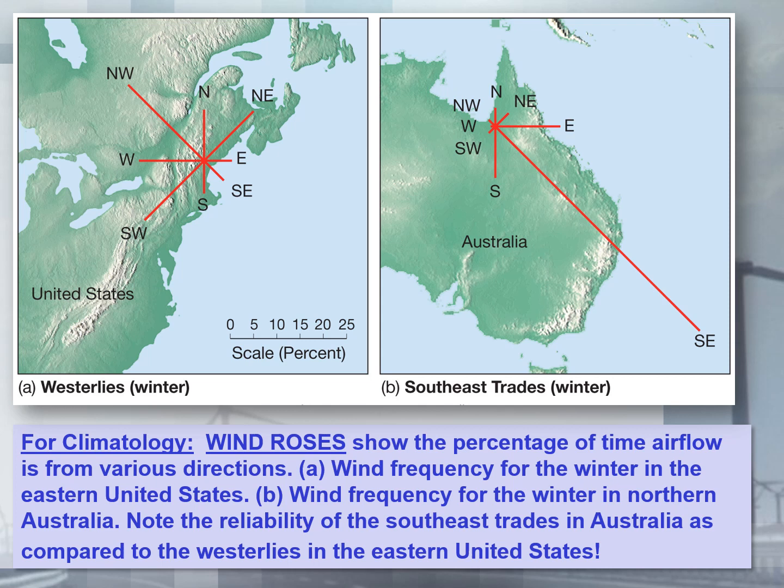Okay, now take a look at Australia. Their winds don't vary as much as ours. This is in their winter, which would be in our summer. But wherever that is in Australia, your wind flow is predominantly coming from the southeast. That makes sense because they are in a band of winds known as the southeast trade winds. I think it's chapter 7 that we are going to tackle those. And I have a video lesson already filmed from about 4 summers ago for the global wind patterns. But for those of you that make it to class, assuming we're still going to class, we'll do it together in person, and that's more fun.